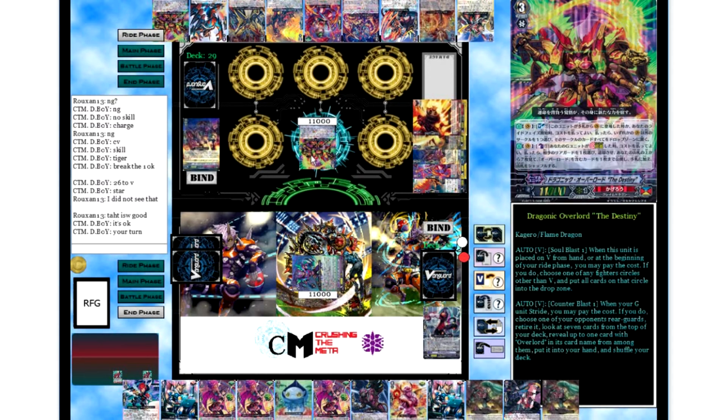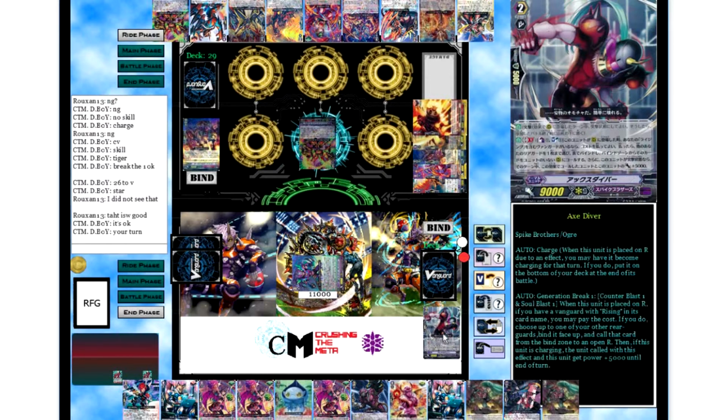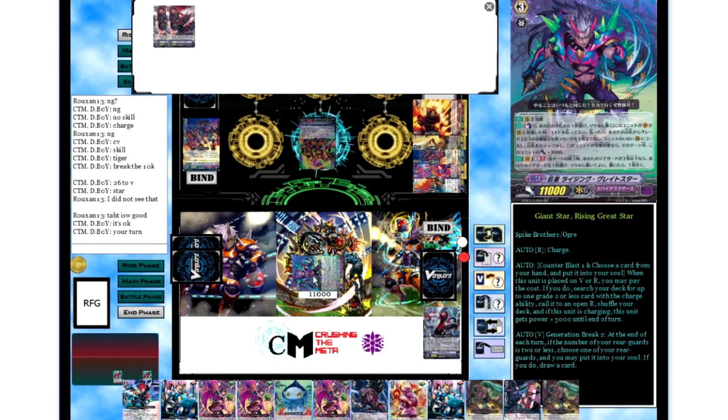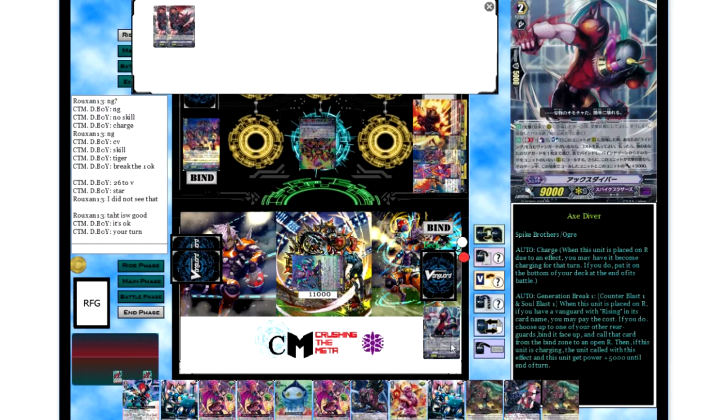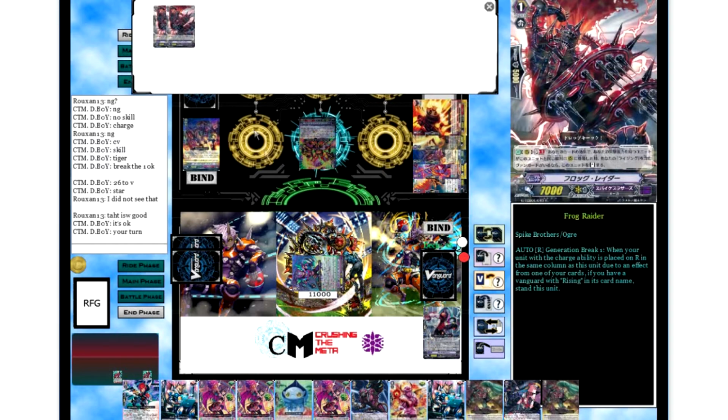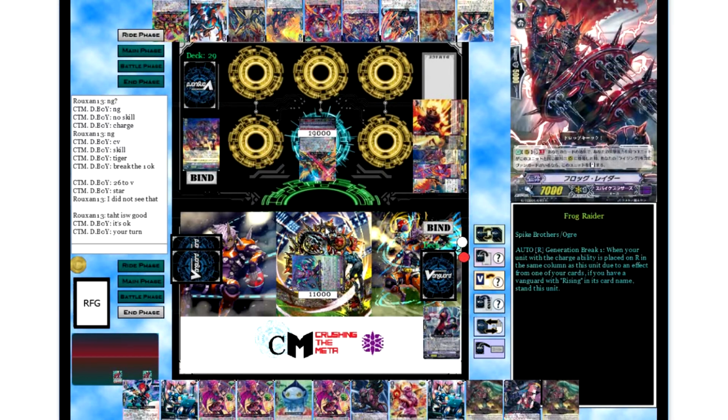From here, I actually misplayed. The misplay that I did was soul blasting the Axe Diver with the Tiger skill. I should have soul blasted the Frog Raider, because in my head, I was like, I need the Axe Diver back to the deck, but actually, you need the Frog Raider back to your deck more than the Axe Diver.